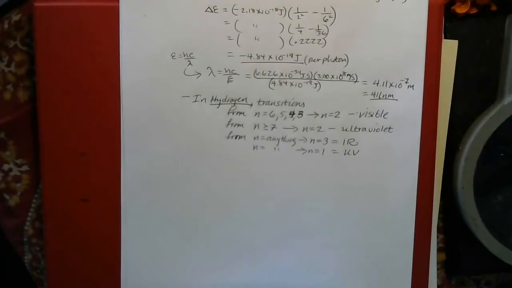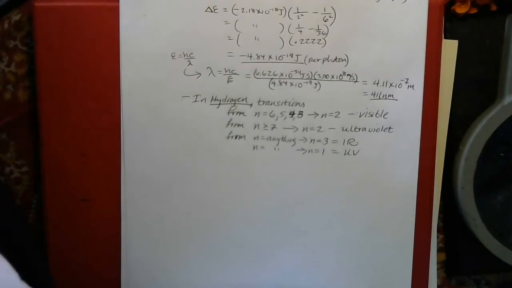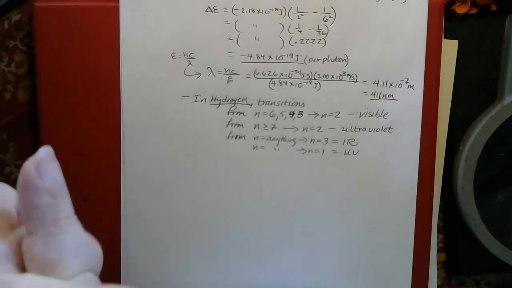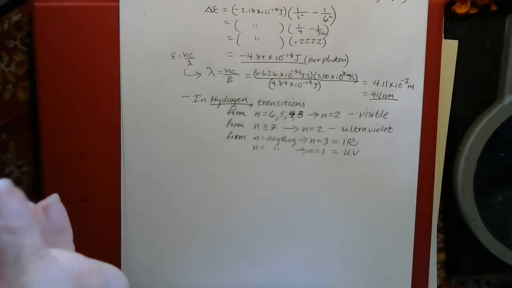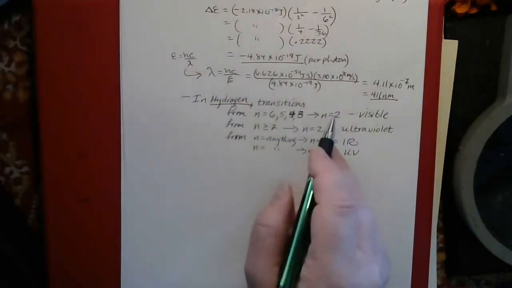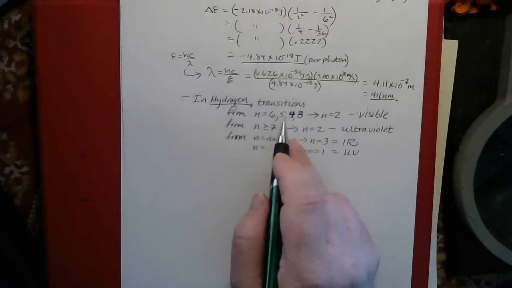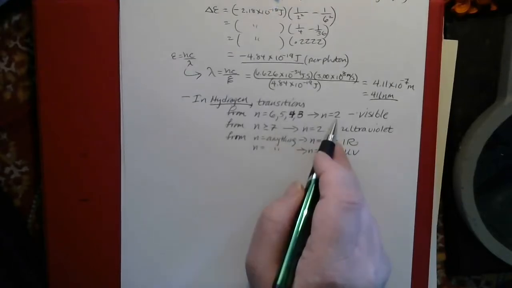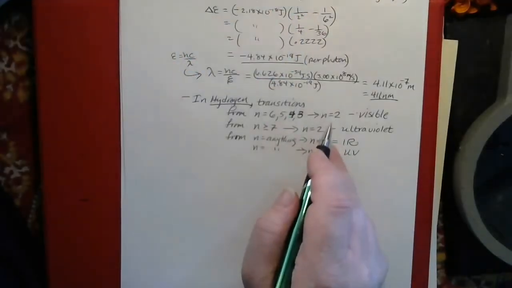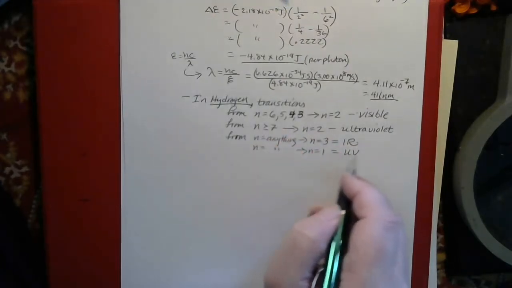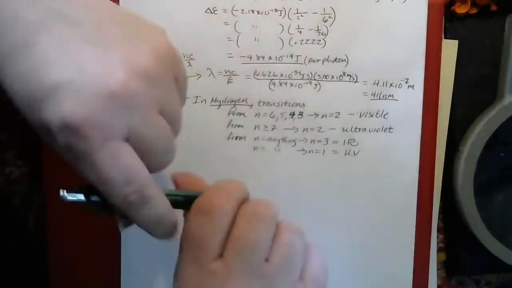So the transitions we see in hydrogen do not actually consist of the hydrogen atom going from an excited state back to the ground state. All of those transitions from 6, 5, 4, or 3 down to 2 represent hydrogen going from an excited state to a less excited state. N equals 1 is the ground state. But when hydrogen returns to the ground state, all of those lines are in the ultraviolet and we can't see them.